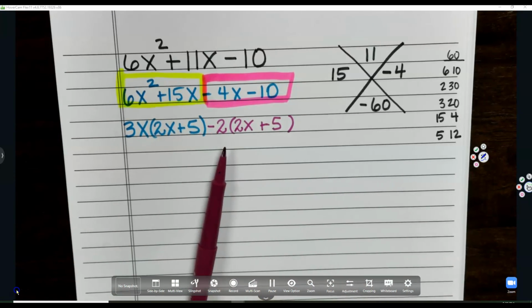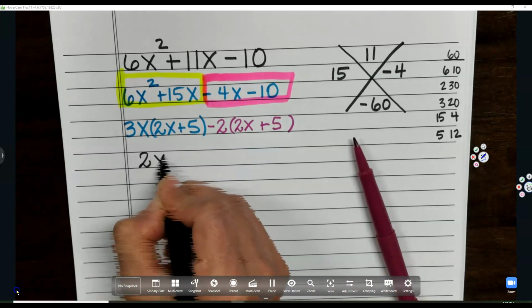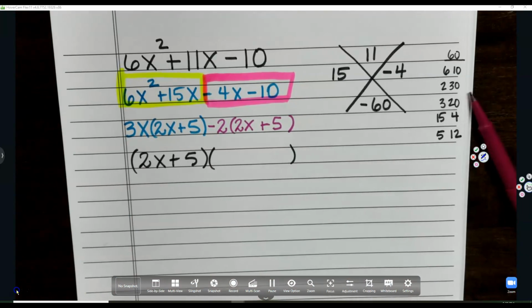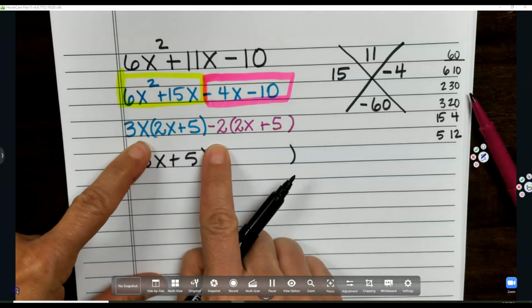Do your parentheses match? Then that's like a straight 100 right now. You know you're on the right track when they match. All right. So remember, when they match, that's one factor. The other factor is when you just stick the other two pieces together. So 3x minus 2 is the other one.